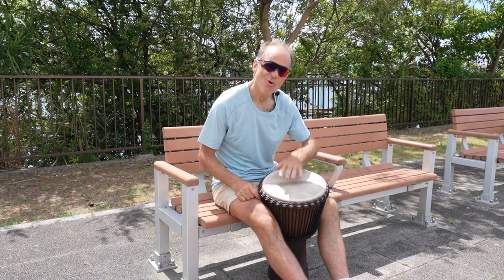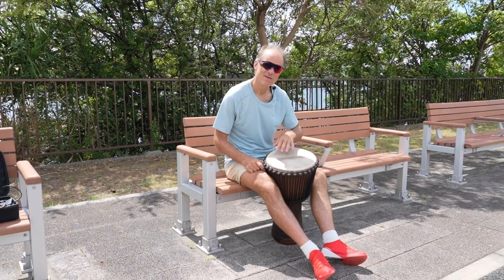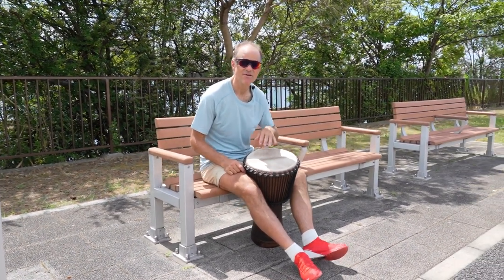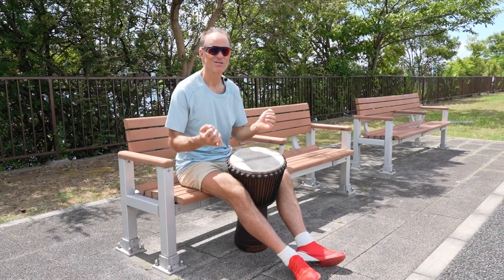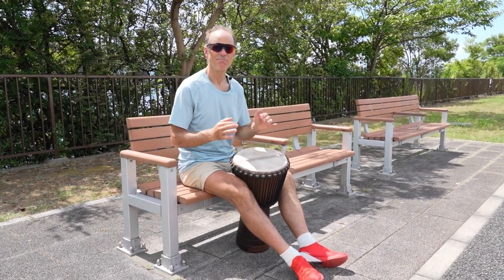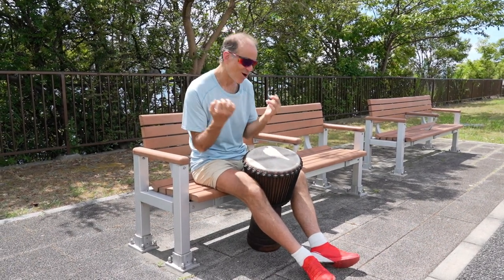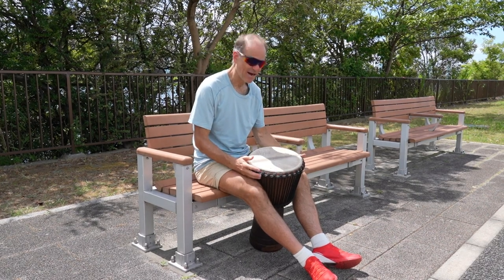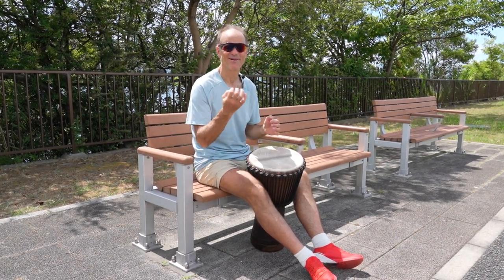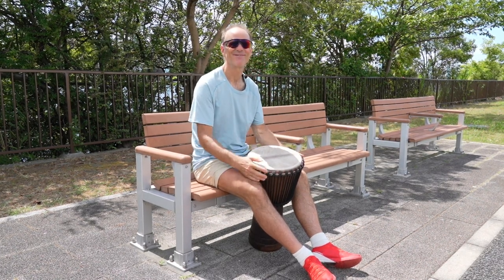You notice that I'm moving my whole body, even my foot. This helps me keep a sense of rhythm. Most musicians and drummers are not minimalists in terms of their motion. They get their whole body into the act of drumming, and they even get their emotion and soul into it — you can see facial expressions and everything like that.